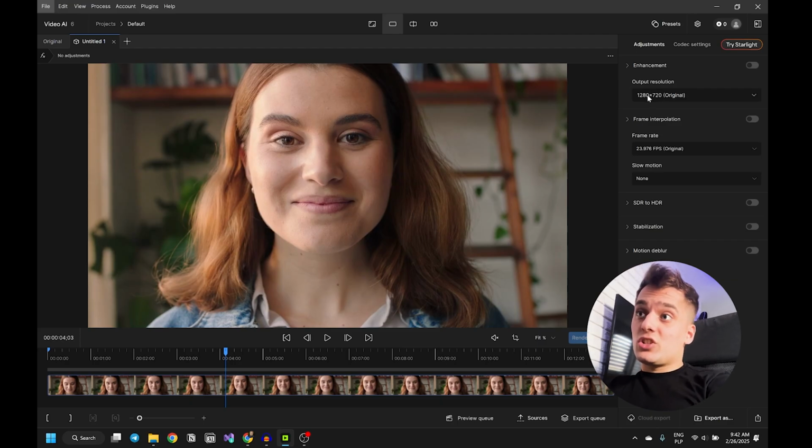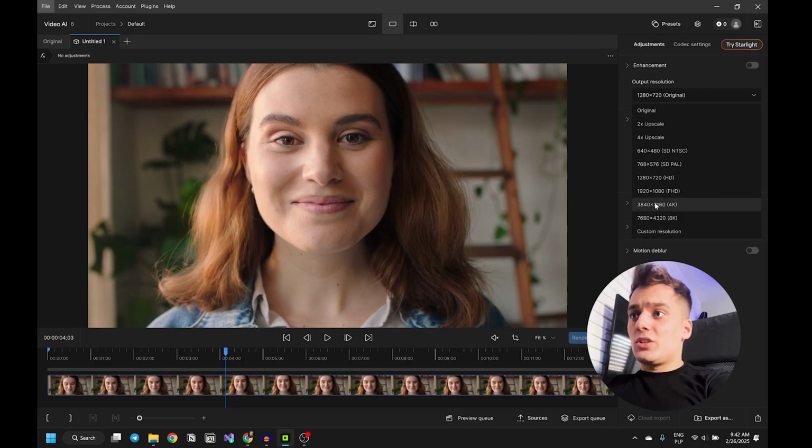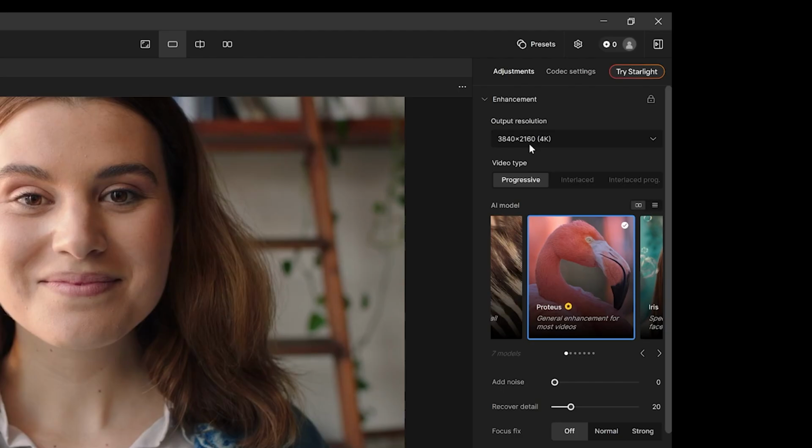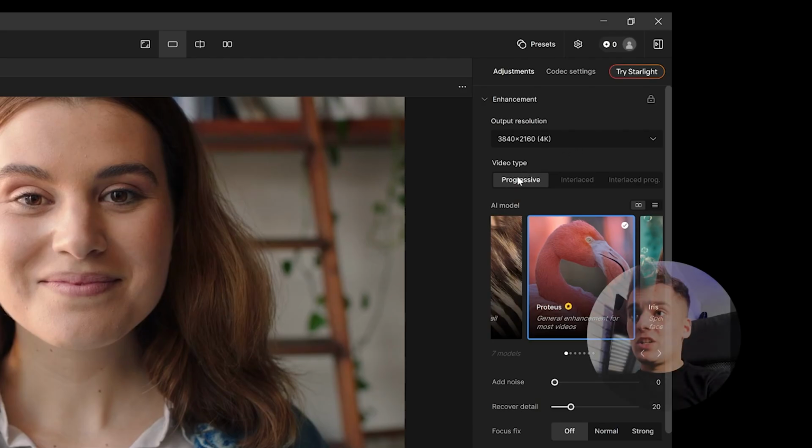Here we select resolution. In my case, I will keep it original for now, 1280x720, but since we want to scale it up to meet the 4K standard, or at least full HD, I will change the output resolution to 4K. This will enhance the footage to 4K quality. Personally, I use this tool mainly for resolution enhancement and fixing video quality, but I don't rely much on stabilization, since AI-based video tools don't necessarily produce footage that requires it. Here, we select video type based on the input material.